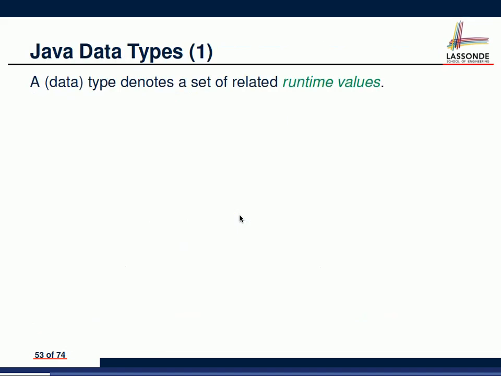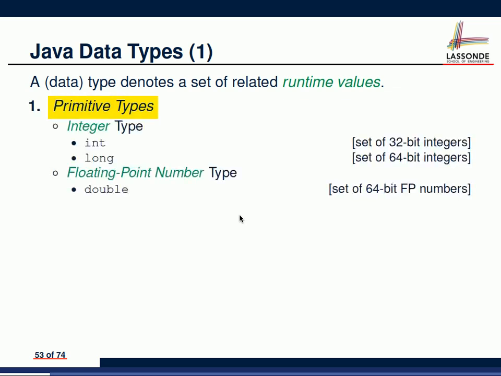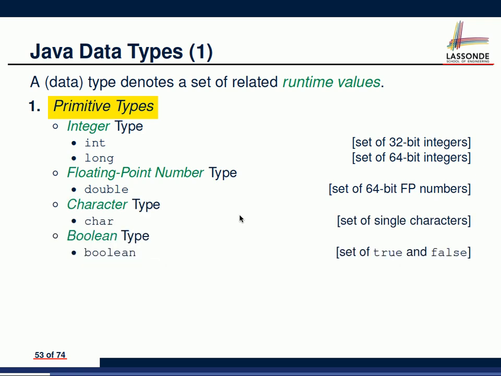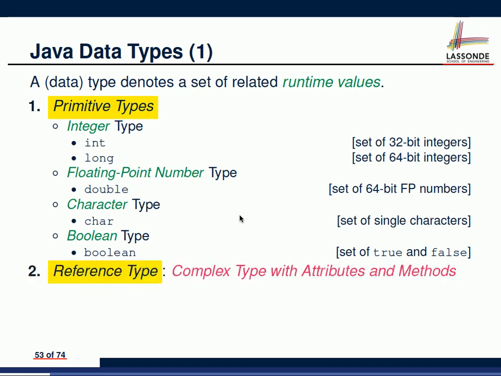So what about types in Java? Basically, think of type as the runtime possibility for all the values you can have for a particular variable. Primitive types: we got integer, long, double for floating point, also float, and also character and boolean. These are so-called primitive types. When you talk about primitive types, you don't talk about objects. They are simply values. On the other hand, did you notice that string is not listed in this category? String is not a primitive type. String is actually a runtime object you create.